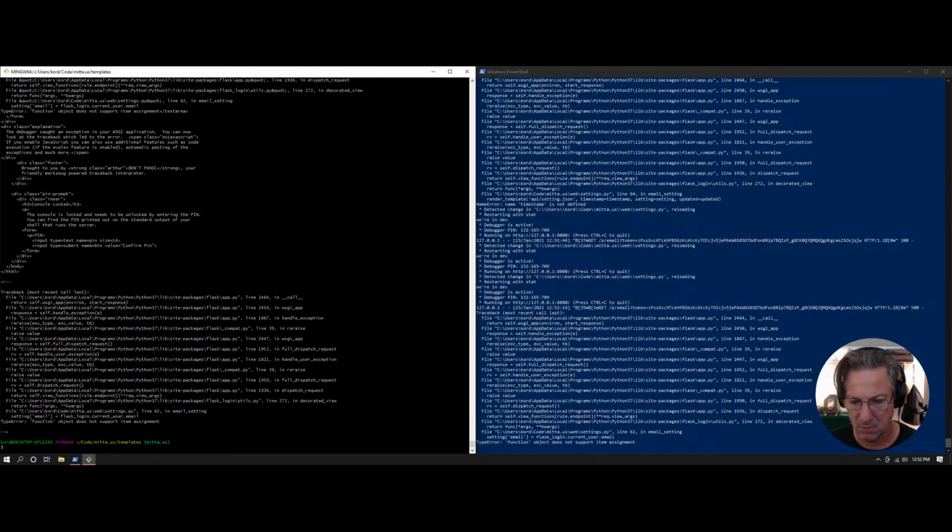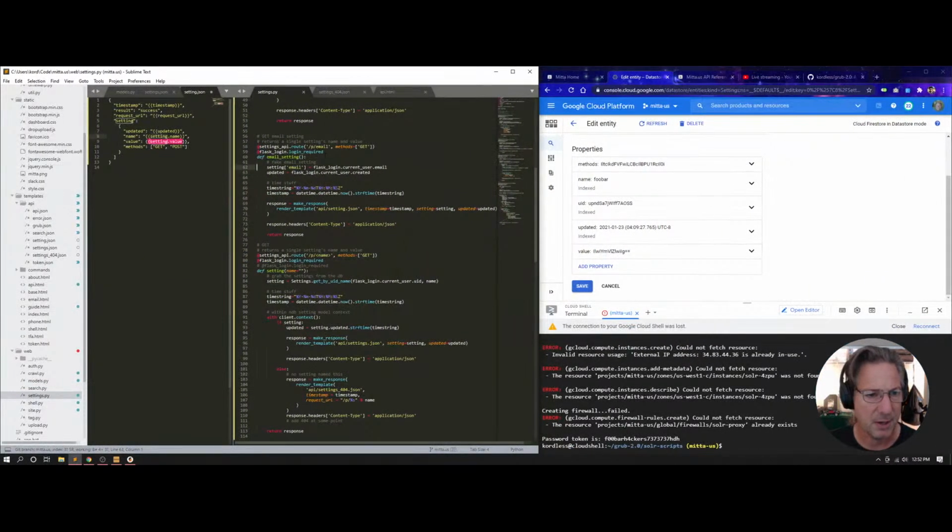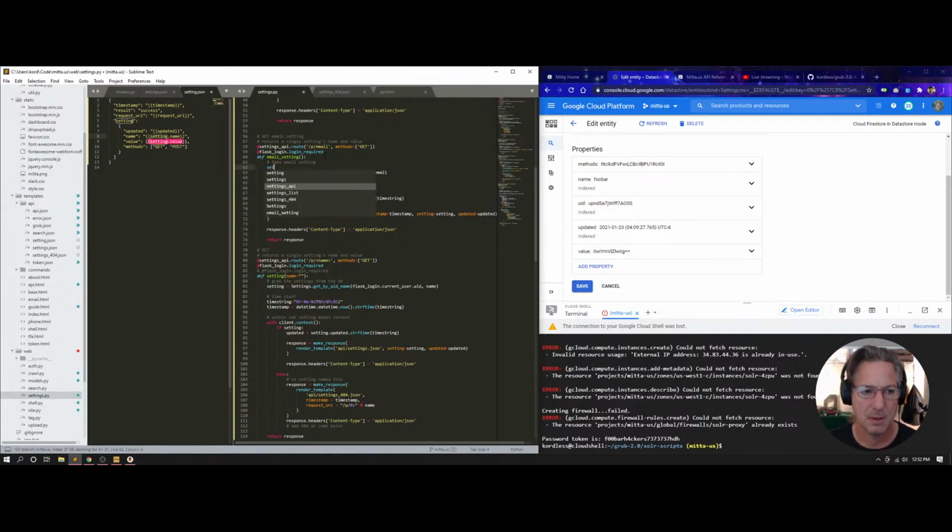Function object does not support item assignment. Function object. Is that a function? How is it a function object? I don't even know what that means. Should be able to do this, right?